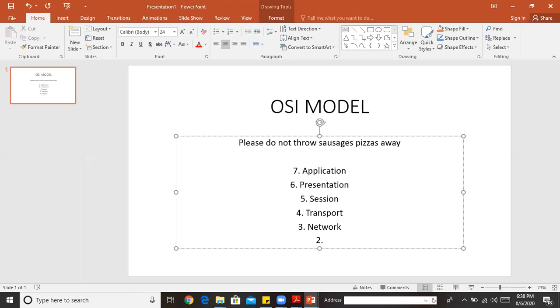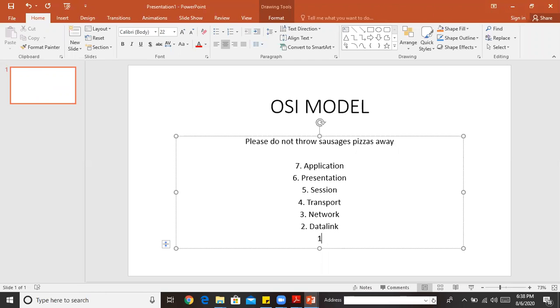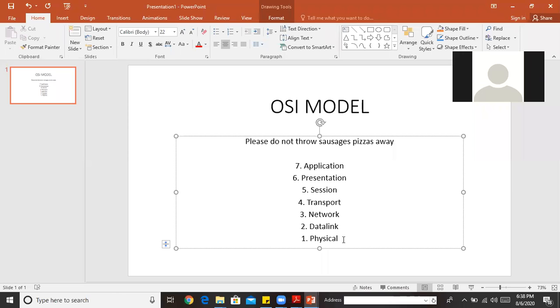Layer 2 is data link. Then layer 1 is the physical layer.